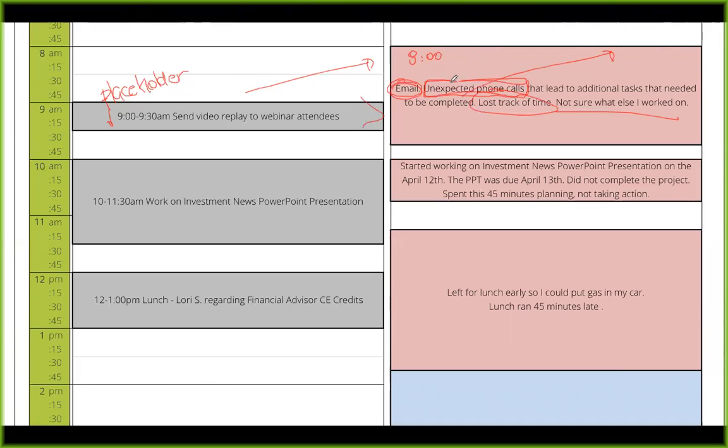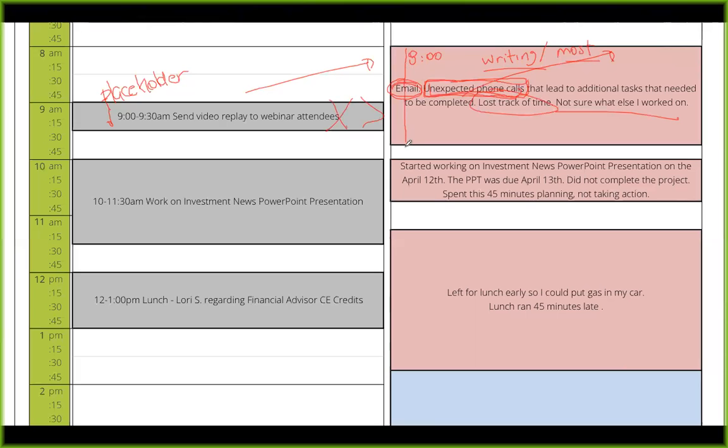Rather than taking those unexpected phone calls, writing them down and telling whoever was calling that I would get back to them, and this is a huge problem as well, I decided that that phone call now in my mind became the most important thing that I had to do, and what I had planned to do did not happen.